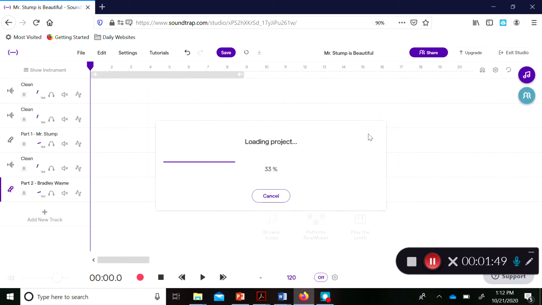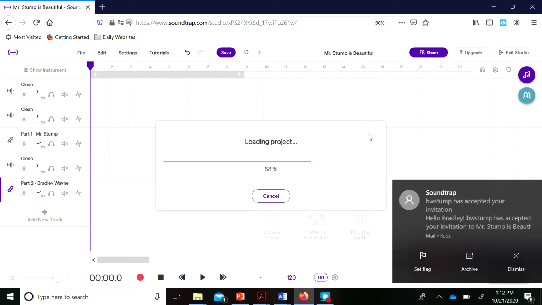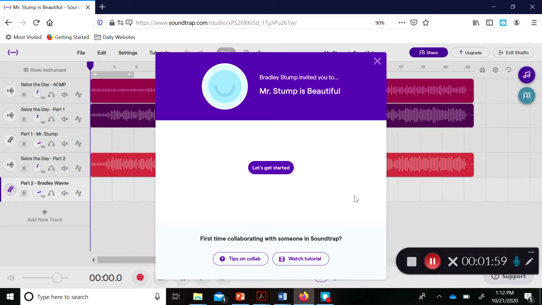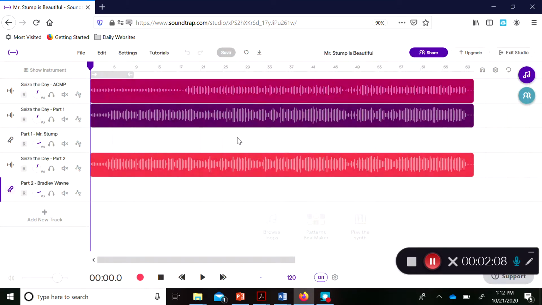It may take a few seconds to load up, but it will eventually get there. If you see down here, it sends me an email that you have accepted the track that you are going to be recording on. Alright, so this is a very simple process.